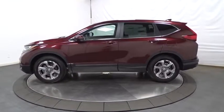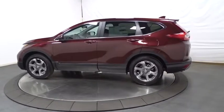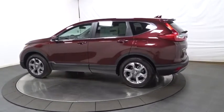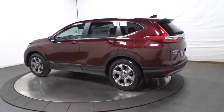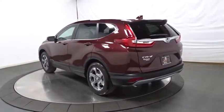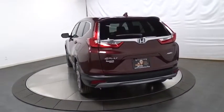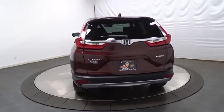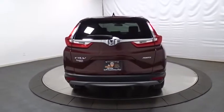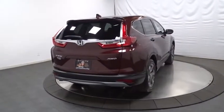Backup camera, keyless entry, fog lights, trip computer, compass, electronic stability control, outside temperature gauge, tachometer, brake assist, day and night rear view mirror, cloth seat trim, body color door handles, tinted glass, engine immobilizer, low tire pressure warning. This vehicle offers reliability and good looks at a great price. So come in and take a test drive today.